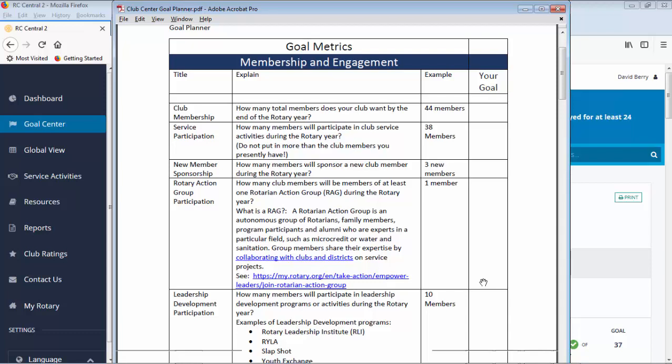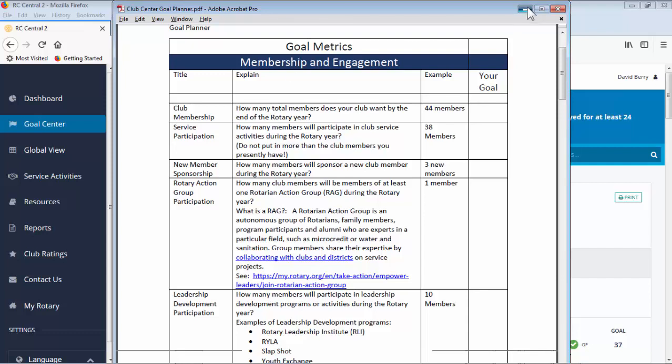Look under the Club President's page for the planner. The planner shown here has an explanation of each goal. It shows an example of how that is measured and allows you to input your goal before you go back to Rotary Club Central, in your goal center area, in order to be able to enter it.